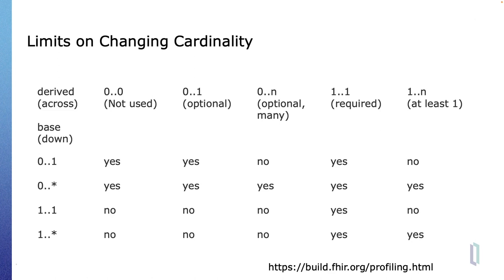Let's talk a little bit about cardinality. This is the number of times an element is used in a resource. We have a lower bound for the cardinality and an upper bound. So 1..* means that we must have at least one of these elements, but could have many more. When creating a profile, we cannot express a constraint that is inconsistent with the base FHIR standard. So we're not allowed, for example, to say 0..1 if you must have, for example, at least one element.